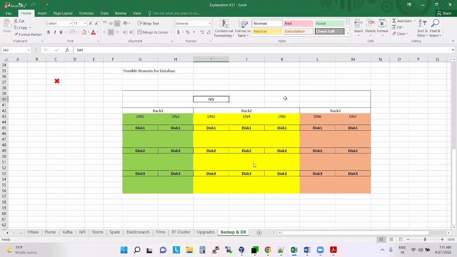Let's say this is name node 1, this is name node 2. So this is my cluster, 2 name nodes, and I have multiple racks here.